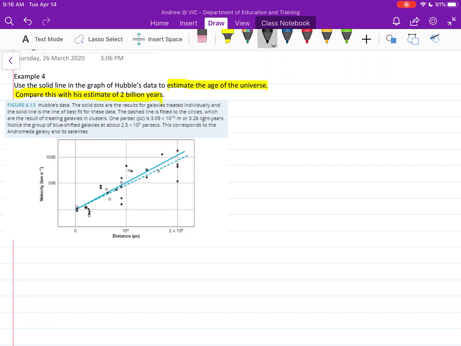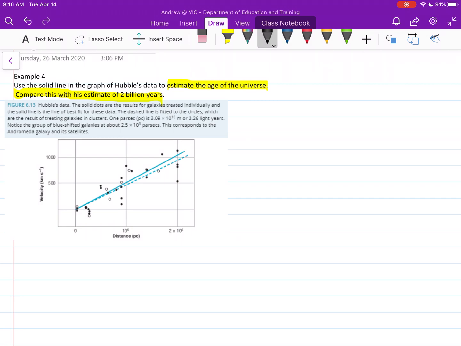So, with this, we first need to look at this graph and see if we can understand this. So, hopefully you notice that your distance is in parsecs down the bottom on the x-axis and velocities in kilometers per second. So this gives you a hint of what you actually need to do. First, you want to get your distance units the same. Okay, so you'll see velocities in kilometers per second, so the distance unit is kilometers, while our distance on the bottom is in parsecs. So we need to convert from parsecs to kilometers. Okay, but we just need to pick out some points on our graph first.